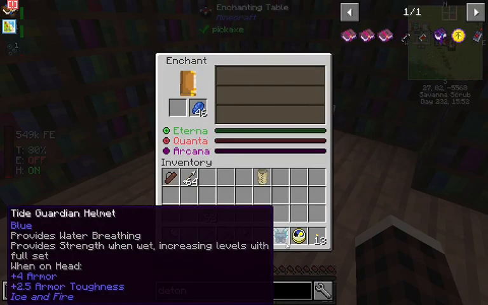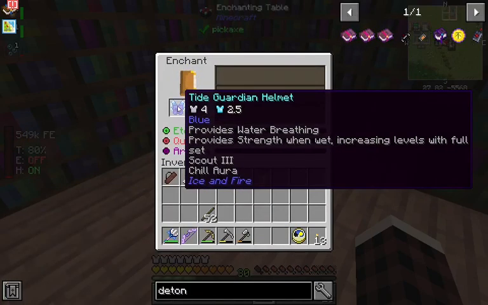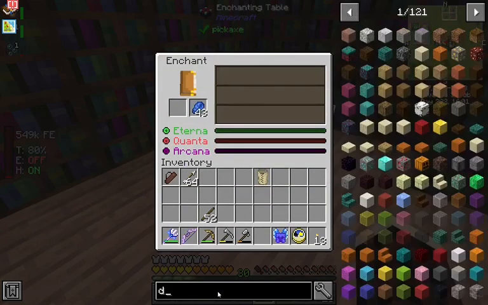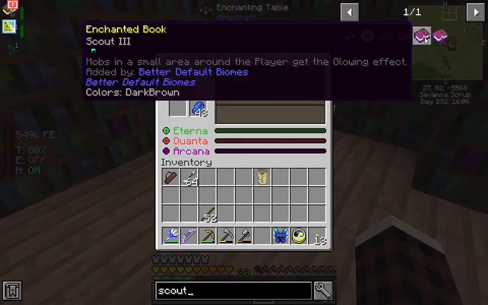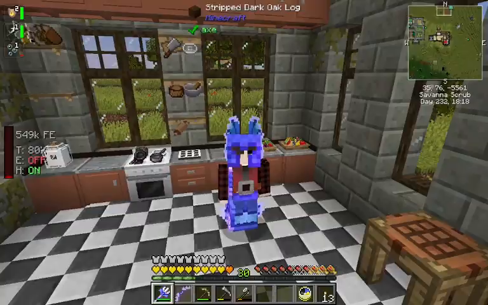That's cool. Finally, on our helmet, Chill, Aura, and Scout 3. I wonder what Scout does. Mobs in a small area around the player get the glowing effect. So that means we'll be able to see mobs. Like, that outline that you can see them through blocks and stuff, so that's pretty cool.